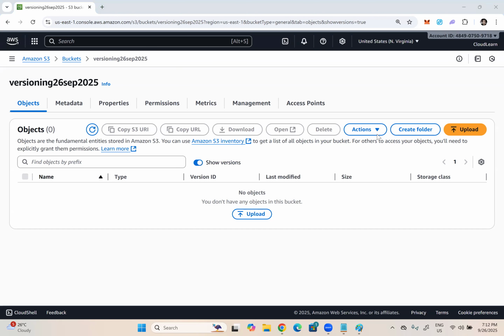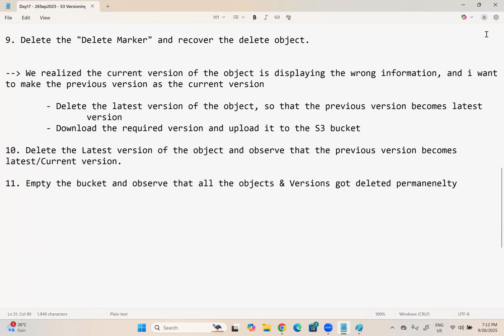Okay, right. So now, is this versioning feature free tier eligible or not? Yes, it is free tier. There are no additional charges for enabling the versioning feature. You will only be charged for the storage you utilize. So let me write this down as a note: there are no additional charges for enabling the versioning feature.